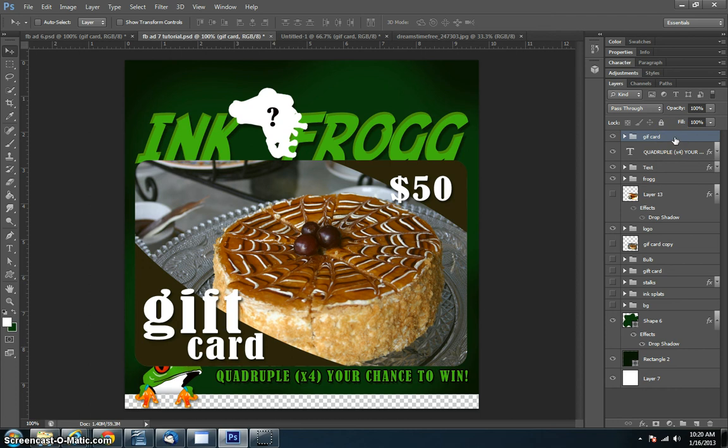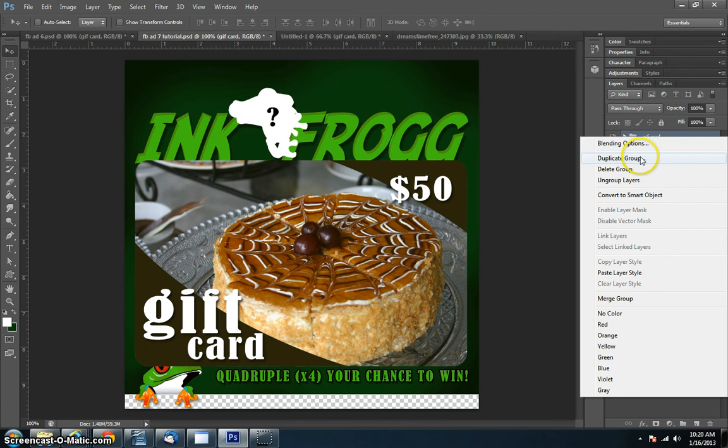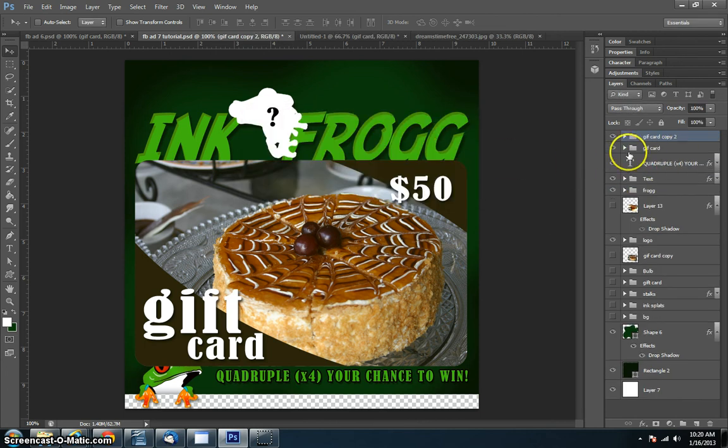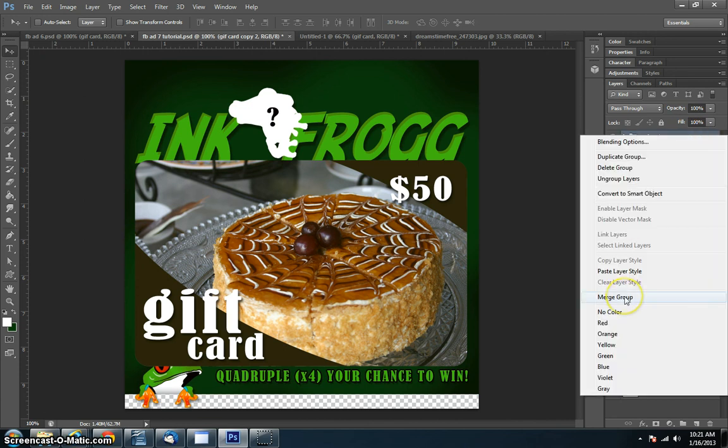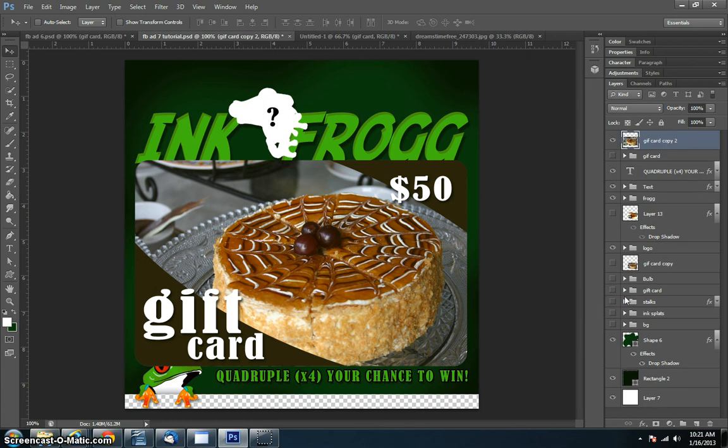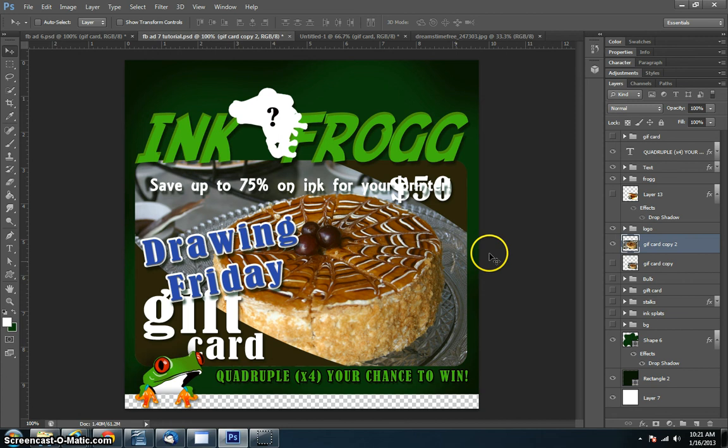What I like to do, you can do this a couple of ways. You could make a smart object, which would be fine as well. But what I'm going to do is right click on this group and duplicate the group. Once I have that, I'll hide the original one. I'm going to work with this top copy of that group. I'm going to right click and select Merge Group to combine them into a flattened image. That'll allow me to work with it a little bit easier down the road. Now I need to get it into place, so I'm going to put it below the logo layer. You'll notice that the card itself is under all the different layers here, and that's where we want it.